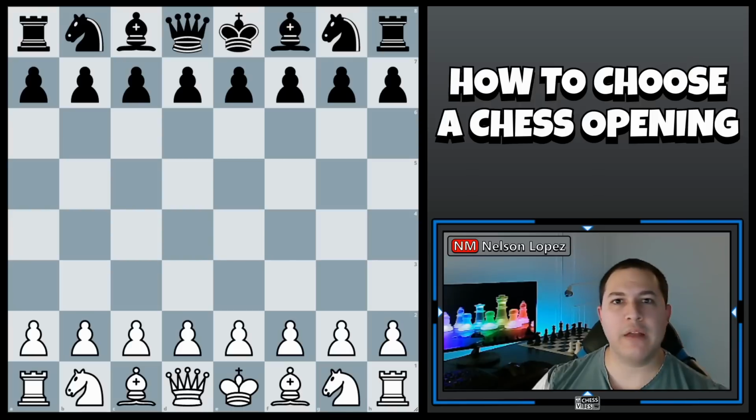So after you've figured out if you like tactical or positional openings, my recommendation would be then choose 2 or 3 different either tactical openings, if that's what you chose, or 2 or 3 different positional openings, so you can get a feel for the differences within that category. And again, I would play at least 5 games with each one and try to get an idea, okay, which ones do I enjoy playing?